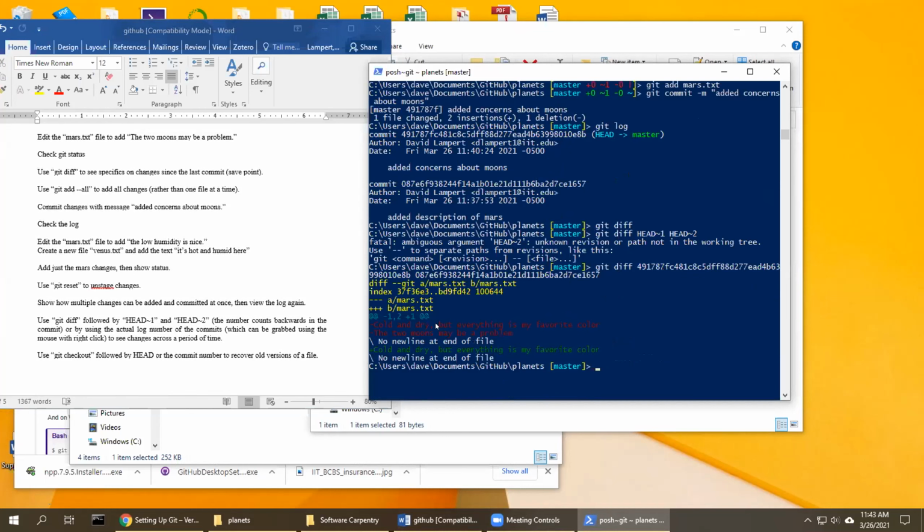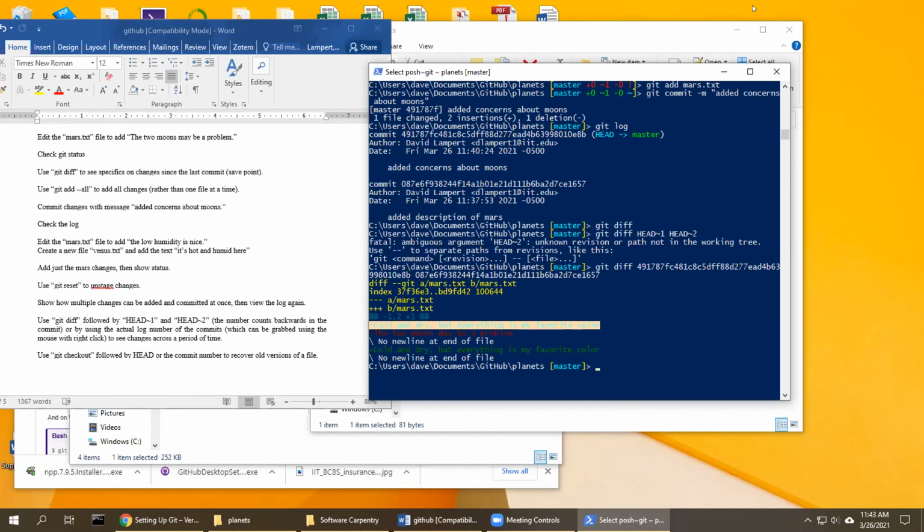But anyway, what this is showing is that the red is subtracted and the green is new. I don't know why it doesn't just show the new one, but it shows that I deleted this part and that this is what I added basically. Maybe I need to put those backwards.